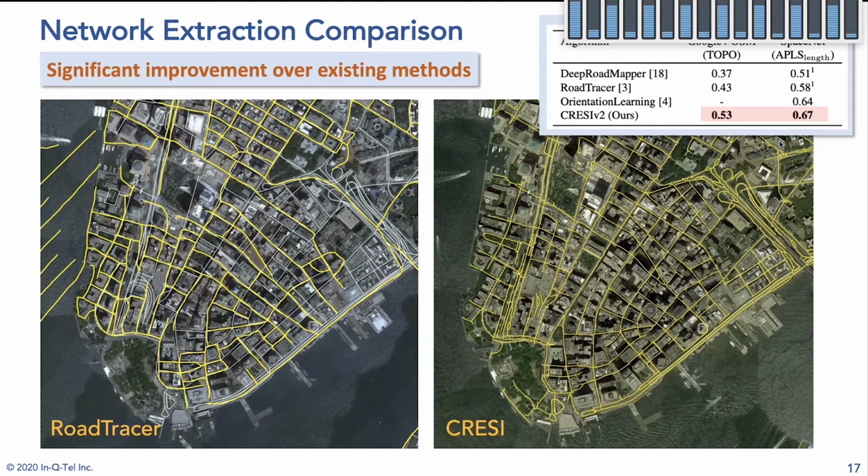And there's some issues here, right? You're missing some of the roads. You have roads in the water. And then our approach on the same data, these two algorithms are trained and tested on the exact same data. So I think this is a pretty good apples-to-apples comparison. And in our scoring, we'll see a significant improvement with this method over some of the other methods that are out there.